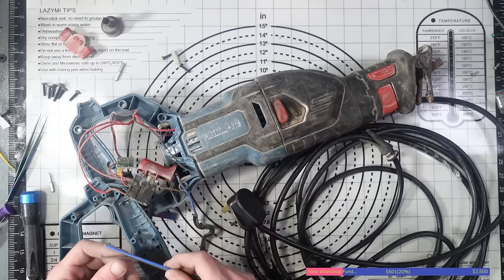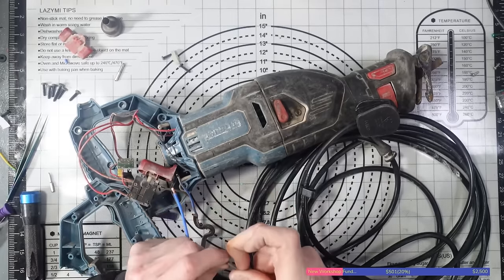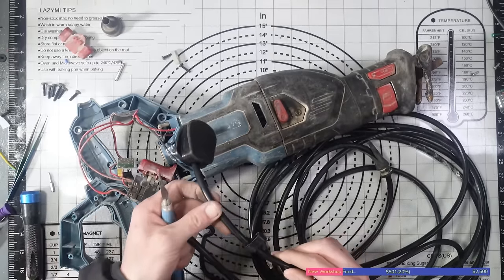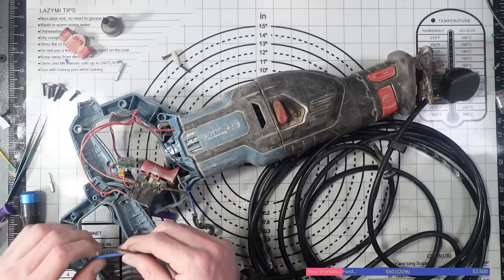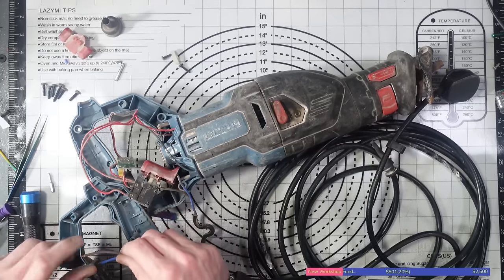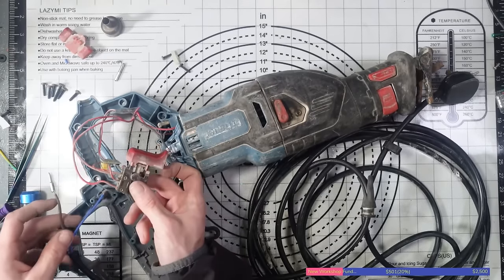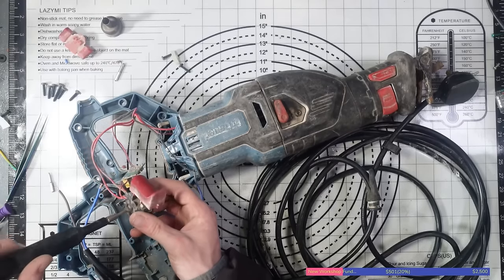So the good thing about using this cable here is I know it's going to be able to carry the current. I don't know the exact AWG rating. I don't think it's on the cable either. Is it? 1.25mm cable. I don't know what AWG that is for American viewers, but it's 1.25mm cable. It's more than capable of carrying the current we need it to, so it's absolutely fine. It's designed for extension leads, and it's not a cheap extension lead either.